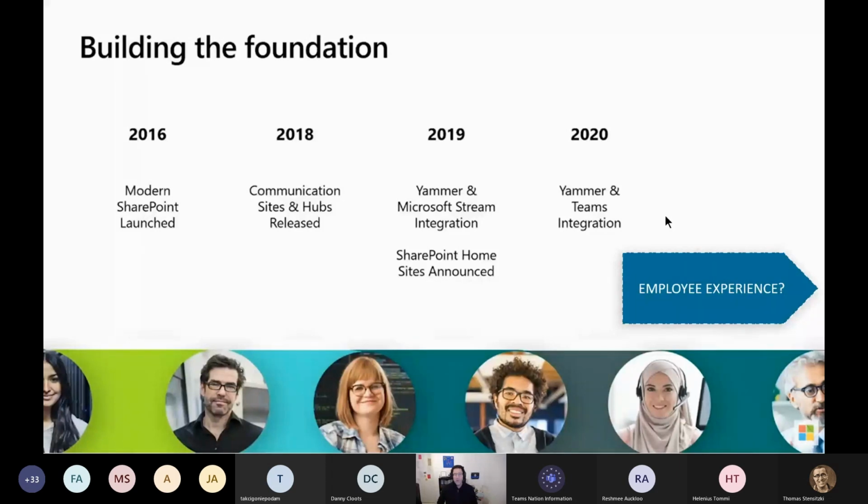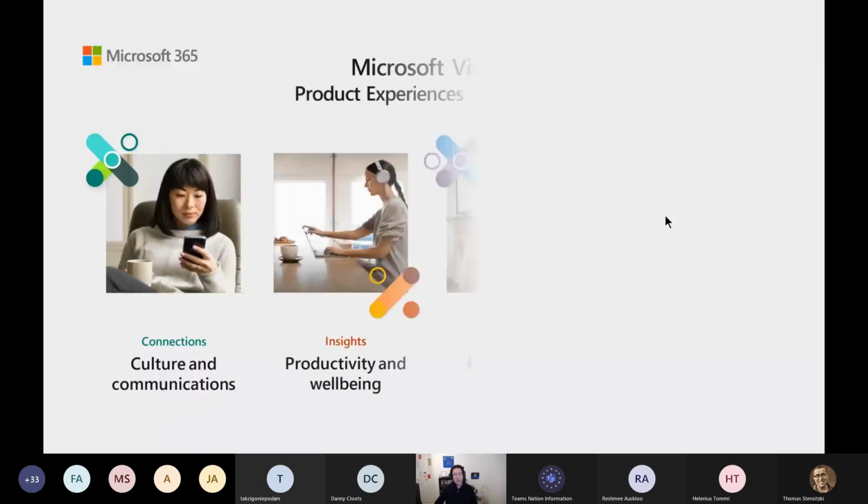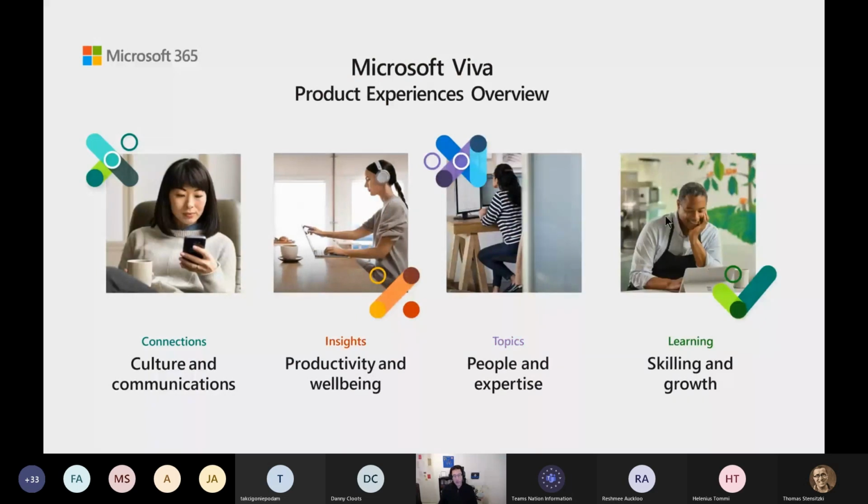All of these come together ultimately in the Viva family. Now, if you don't know too much about Viva, just a 1-second overview. Viva was announced early in 2021, so a little over a year ago since the early announcements. Originally, Viva consisted at announcement time of 4 different products in the suite. There's a 5th one coming in the near future, so we're aware of a 5th one, but essentially 4 primary products. There's insights, topics, and learnings. I'm not going to go into each of those. There's a little bit of detail here, but essentially each one focuses on a different aspect of employee experience.